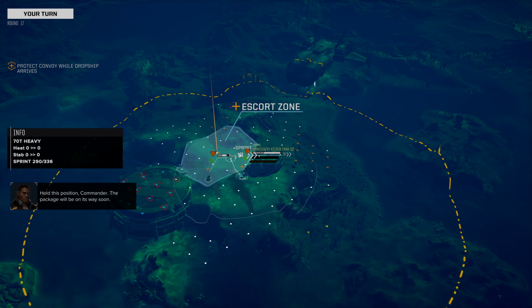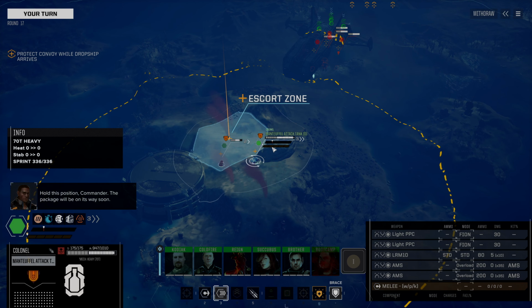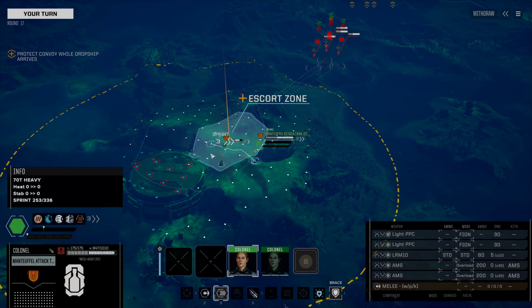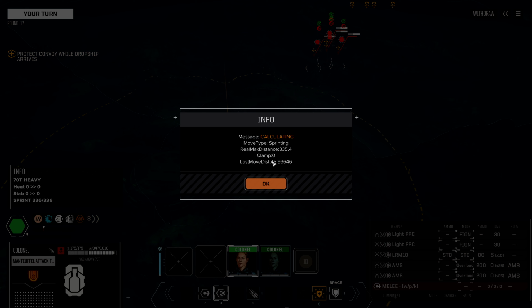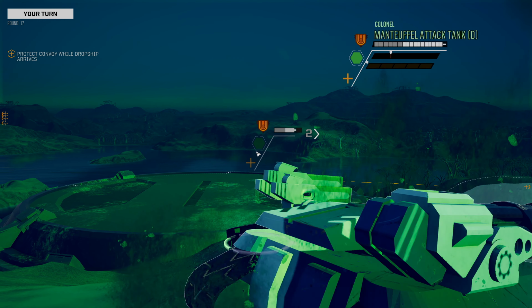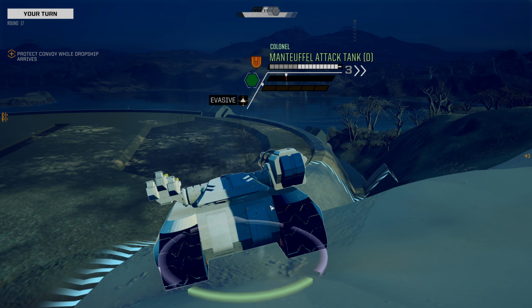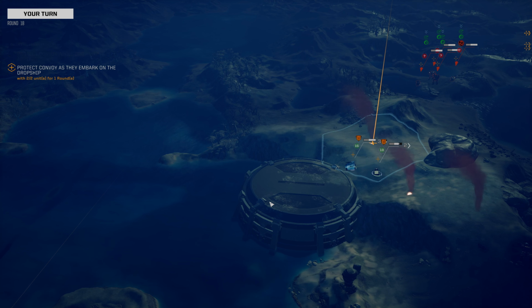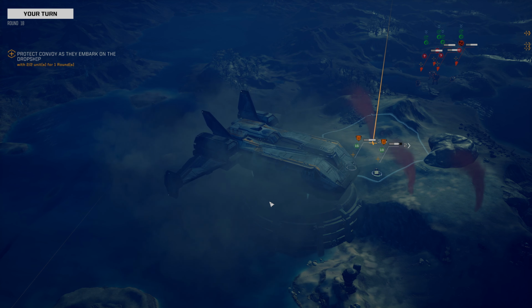There's the reinforcements we're expecting. Hold this position, Commander. Yep. The package will be on its way soon. Please allow me to move soon. Waiting for orders. Okay, there we go. So, we'll position... Yes, I know you're calculating. Come on. I know I can move here. I didn't want to point that direction, but okay, sure. Okay.